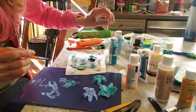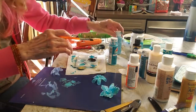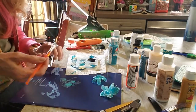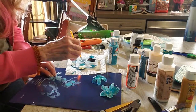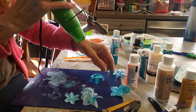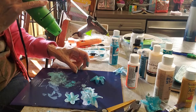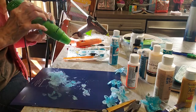Taking some of the white flowers also and just painting them. I'm going to try to dry them a little bit. I know they're blowing away, but hey, you got to do what you got to do.